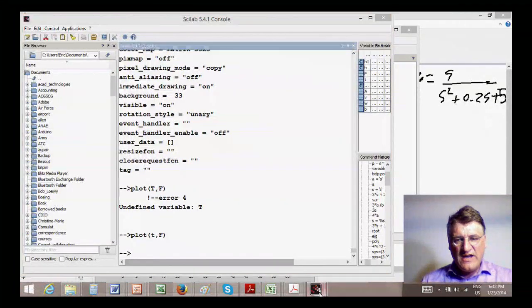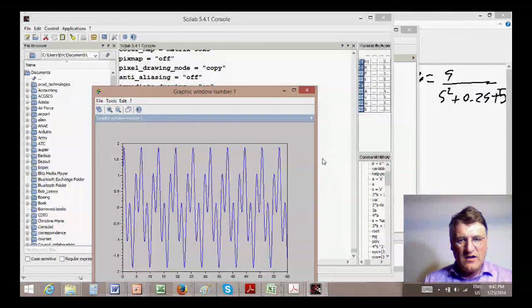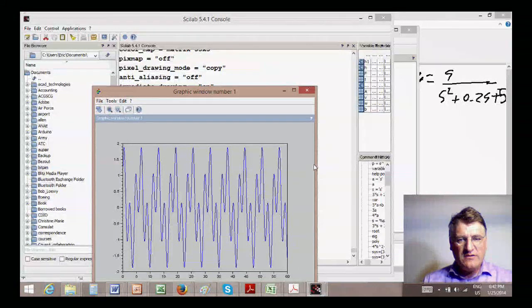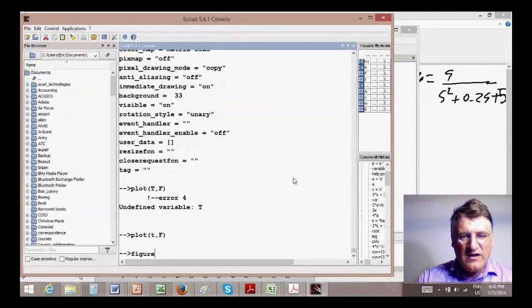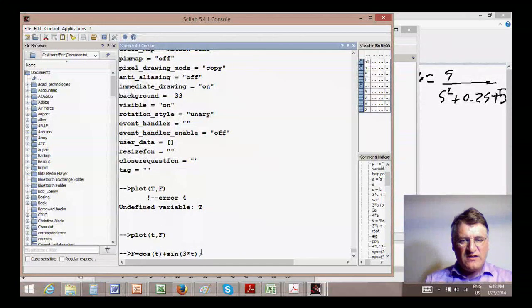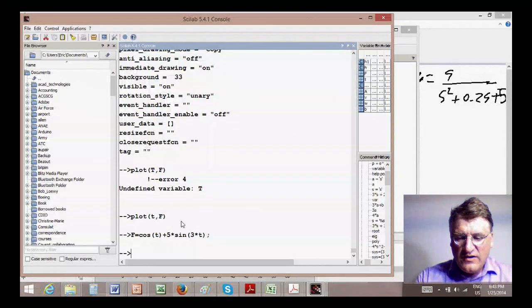T comma F, what we get is that the response of the system is something like this. So it swings around a little bit. What you can see is that it has a low frequency component and a high frequency component, which corresponds to the fact that we have the sum of 2 oscillations, the 3 times t and t. We could do instead F equal to that plus 10 times that, or 5 times that, and we're going to see that it's going to be a little bit different.